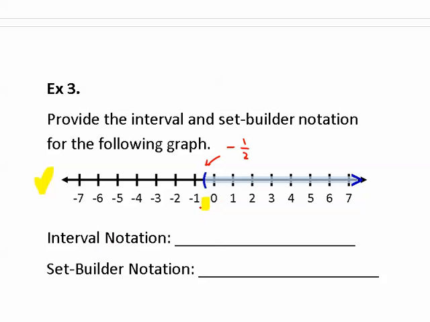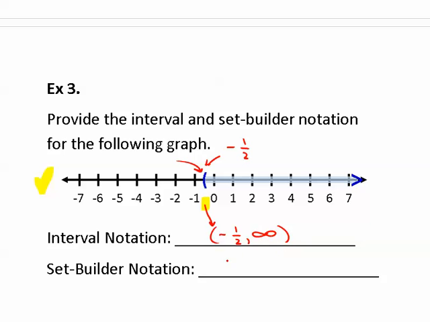Notice once again that in the interval notation, we have two values separated by a comma. The left endpoint, if you will, is negative 1/2, and it goes to the right forever, so that would be infinity. Whether or not it's a bracket depends on whether or not the value is inclusive. For the interval notation, we see a parenthesis. The parenthesis that we're looking at in the graph is non-inclusive, so we use a parenthesis. And on infinity, we can never get there. Therefore, it is also a parenthesis. So just remember, infinities always have parentheses on them.